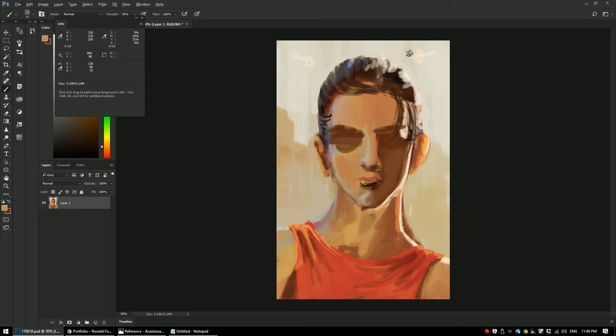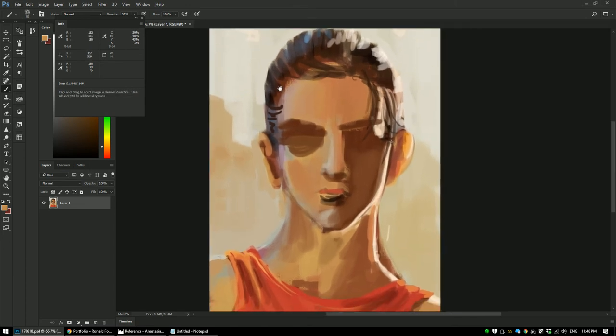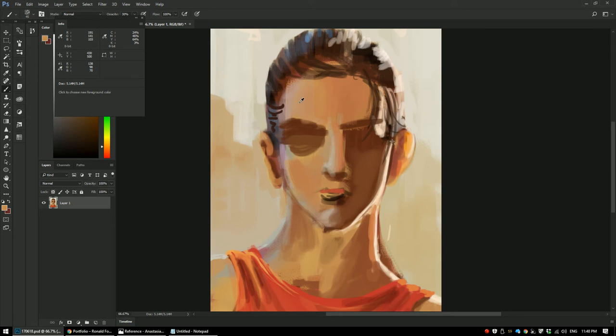And let me get more into this eye. So there's the eyebrow ridge. Get more highlight here. Some blue. Or rather, this, I don't know what color this is, but when the blue light hits that area, it gives this color, so I'm just gonna pick it. And the brow is darker.